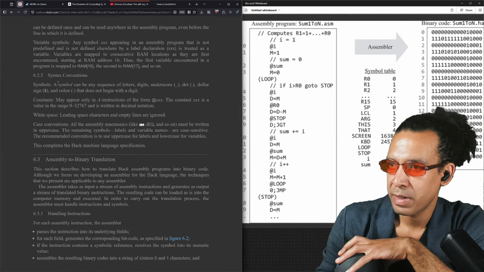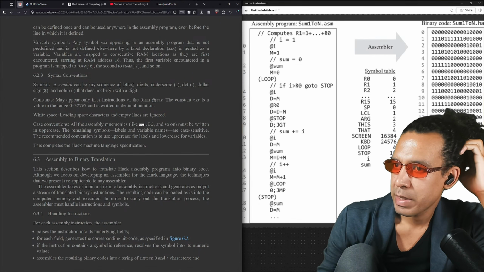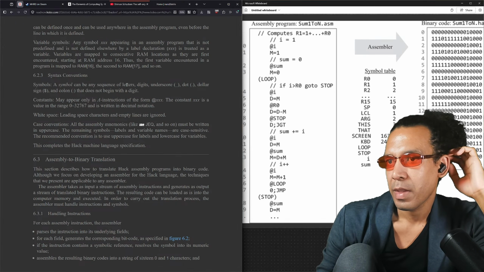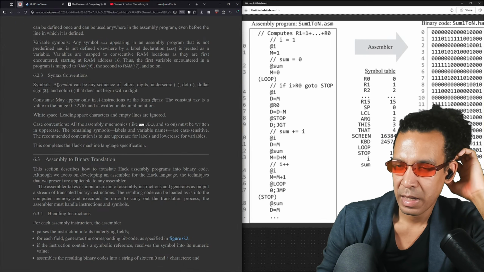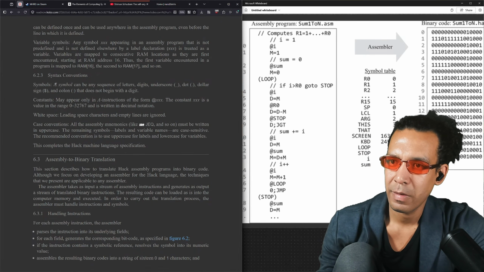Syntax conventions. Here, this is what we need to do for parsing. A symbol can be any sequence of letters, digits, underscore. Okay, great. So it's not just a string. So we'll need a validator for parsing that.